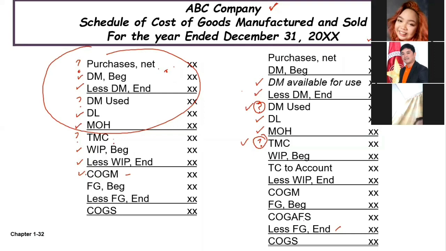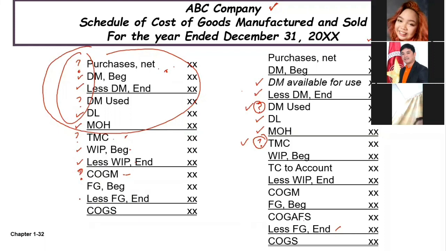So to get the TMC, that would be your cost of goods manufactured plus WIP end minus WIP beginning, you can compute for your TMC. Okay? Kaya kung kabisado mo itong schedule of cost of goods manufactured, kahit anong itanong sa'yo na nasa gitna nito, basta try mo sa taas muna, try mo sa baba, tingnan mo kung saan mo siya possible na ma-solve. Okay? Nagkataon, wala pala nito. Wala nito. Hindi natin masasolve. Wala pa nitong cost of goods manufactured.